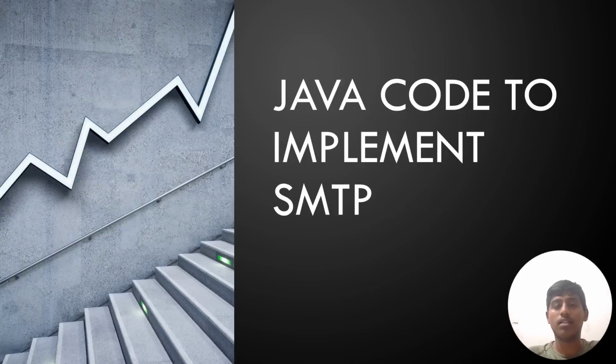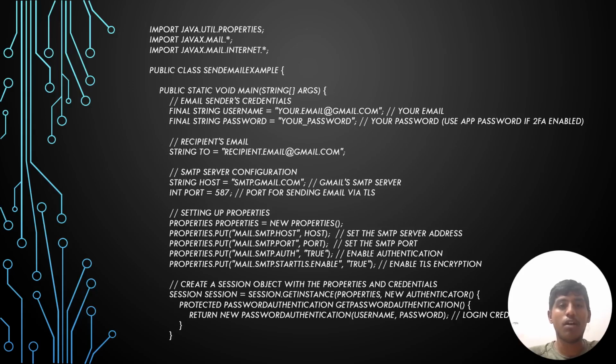So now let us see the Java code which we are using to implement the SMTP protocol. First, we should import java.util.Properties, where Properties is an inbuilt class in Java. This Properties class is used for holding the key value pairs, which is used for configuring the email session. Next, we create the main class, the public class, and the main method we declare inside that. Inside that, we declare two string variables which we declare as final, because we do not want to change them.